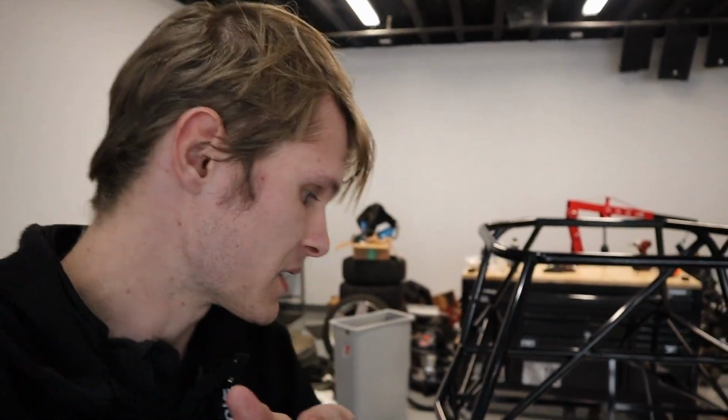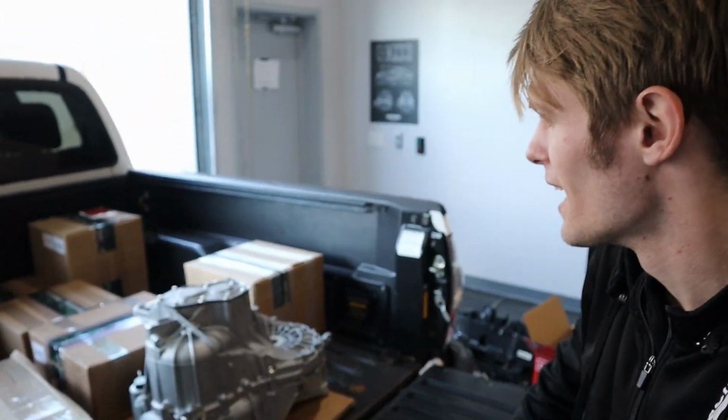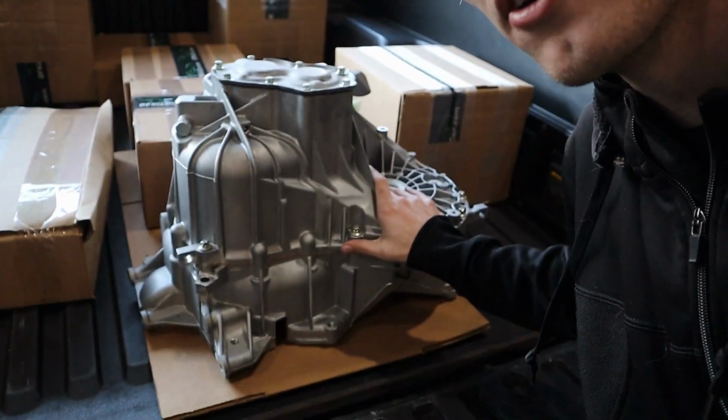Okay, so we are back here working on the Goblin. We were gonna be putting in the wiring harness next, if you guys remember me saying that, but the wiring harness is actually probably gonna end up being the last thing that we put in because it's still not ready yet. But we are continuing working on stage 1 today, so we have a lot more to do here, and we have some cool goodies over here that we just picked up from DF Goblin. As you can see, we got a bunch of DF kit car boxes, and this little beautiful thing right here is a brand new 0-mile transmission for the DF Goblin kit car.